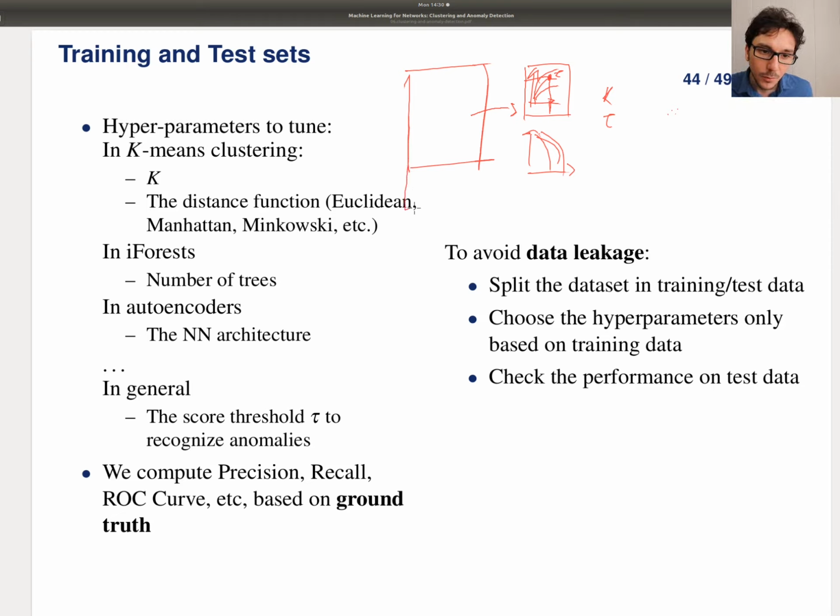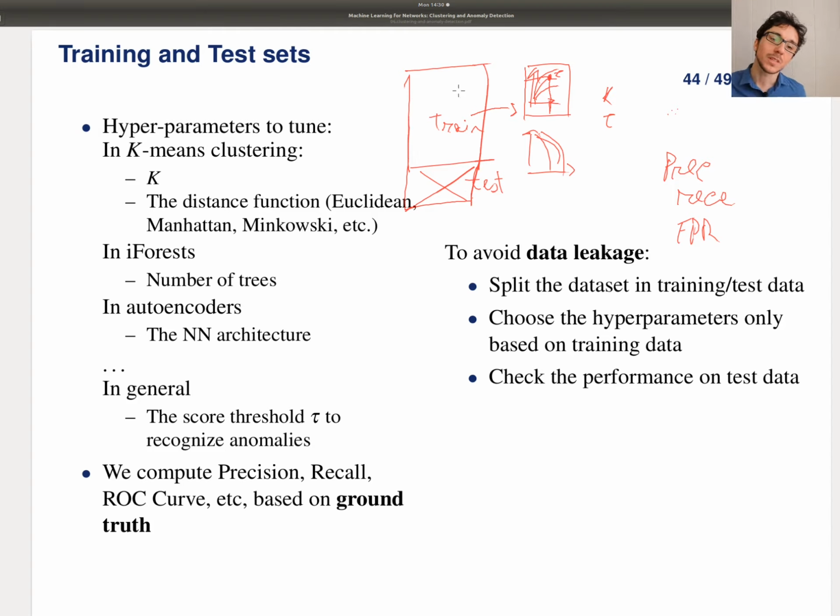Well, first, if you have an entire data set, you need, as usual, to divide it into a training part and a test part. Just ignore the test at the beginning and do all this model selection work only on the training set. Okay? So you plot these curves, you choose the k and the tau just based on the training set. After you have chosen a final model, then you check its precision, its recall, and its false positive rate in the test set. Why is it important?